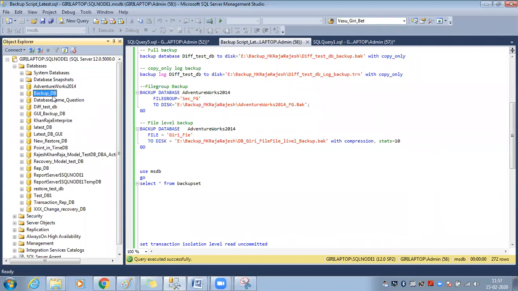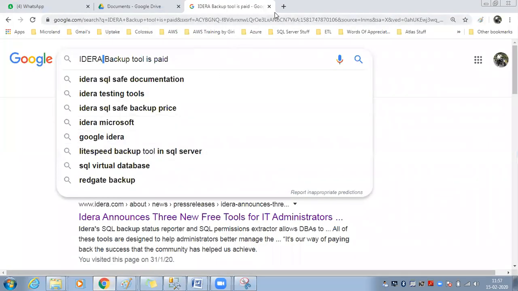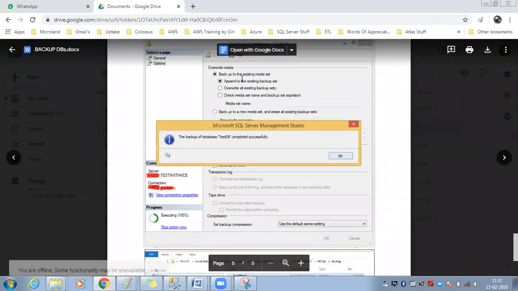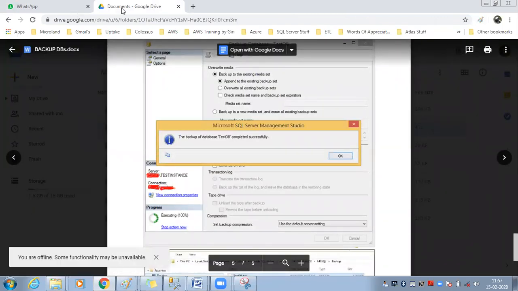FTP, some other third-party virtual storage, external hard disks, or a public cloud are options too. IDERA is independent: you can store the backup wherever you want. That is up to you and your team, but it's not free, you have to purchase the license fee from them.